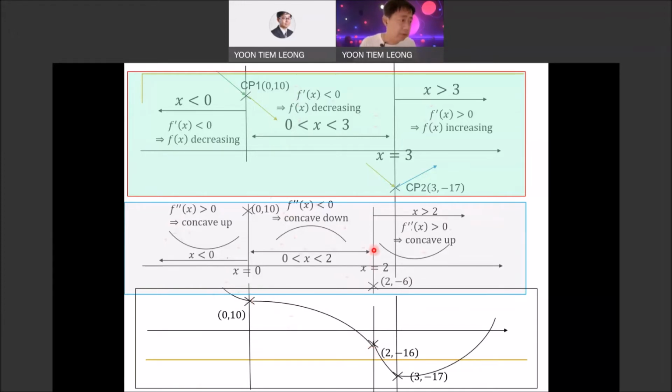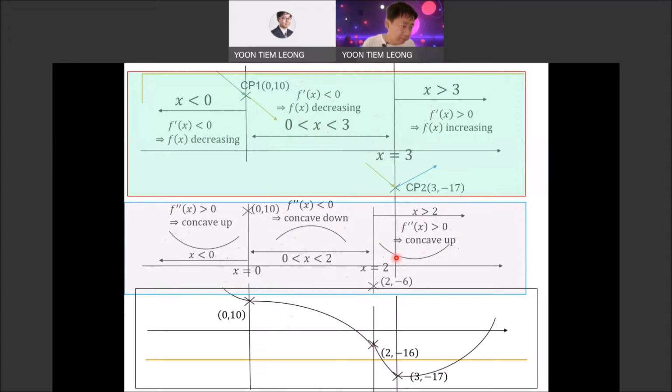Now things get a little bit complicated between x equals 2 and x equals 3. In this region, the function has a positive concavity. So when x is larger than 2, f double prime is positive. Therefore, from here to here, the graph has a positive concavity. But between 2 and 3, the function is still decreasing. You can see it here, the function is still decreasing from 2 to 3. So in this region the function is decreasing, but the concavity is going up. Therefore, from 2 to 3, the function is going down, but it has a positive concavity, right?